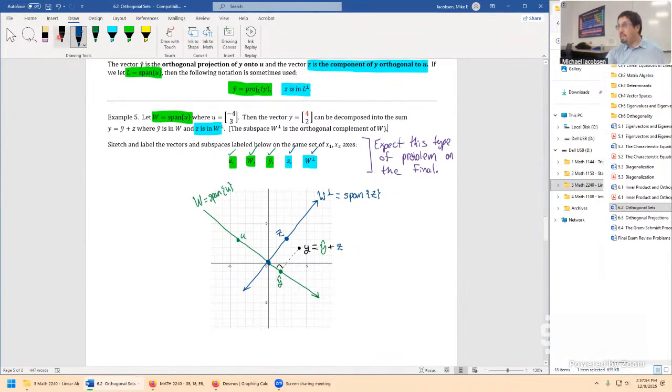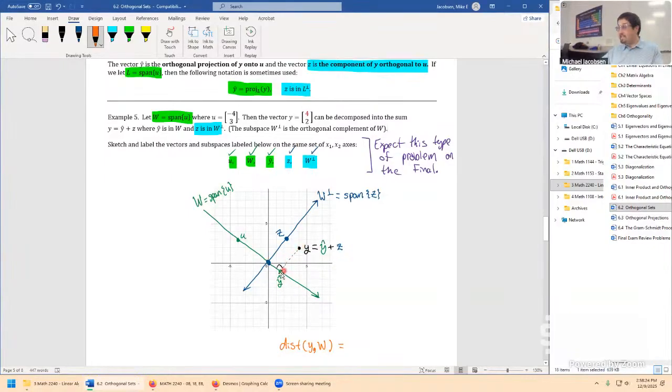Okay, we can make some interesting reflections now that we've computed all this visually. You can make the statement that if you ever wanted to find the distance from some random vector y, like this one, to some subspace, say this one, span U, the distance from the vector y to the subspace span U is just that length right there.